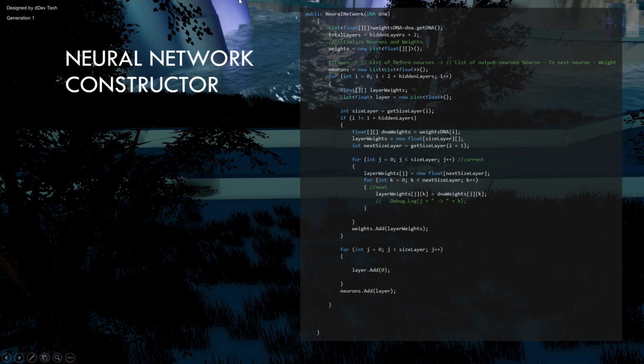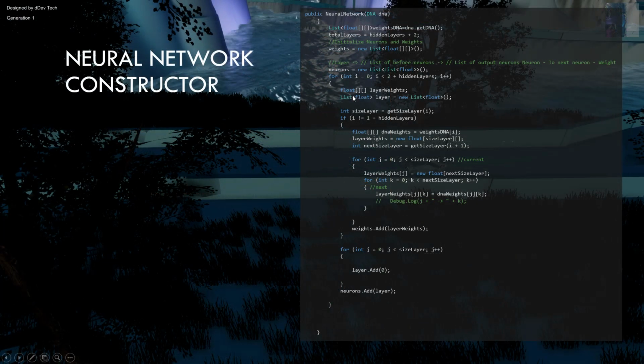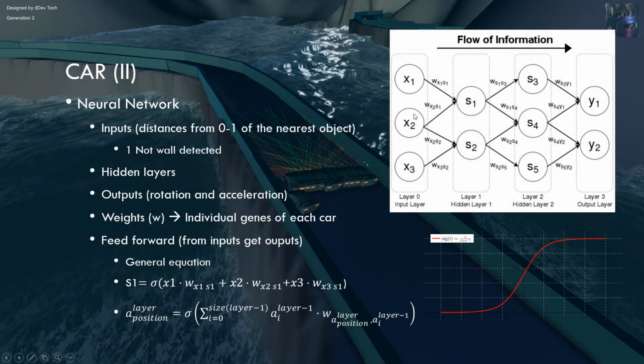Here we'll have the initialization of the neural network. We will create a list of weights that will be the layers, and each layer will have floats with these values, okay? A matrix that will have the weight values. Then we will create the neurons, which will be a list of layers, and another list for the positions.